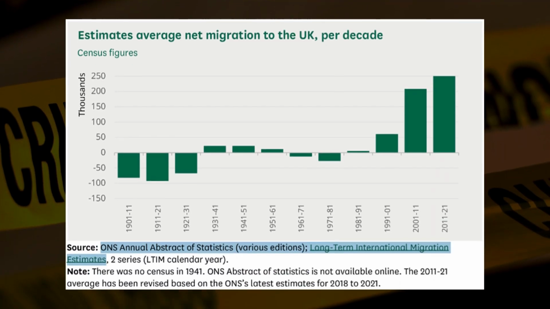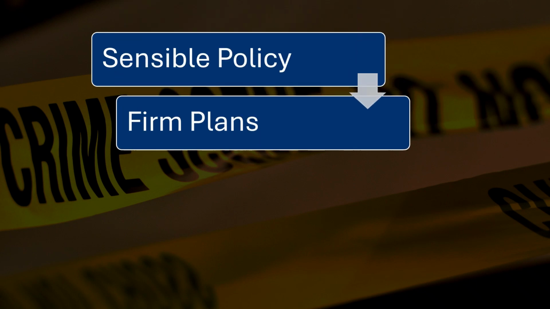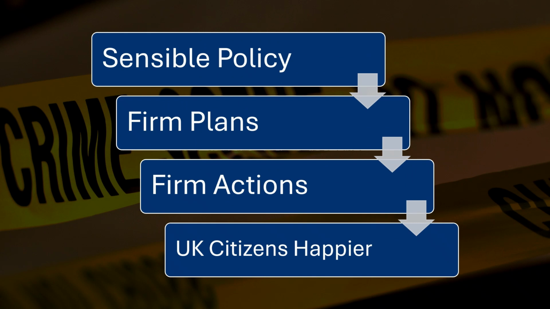Now, really, all this groundwork should have been done at the point we decided to embark on this mass immigration experiment, to enable us to judge whether it was successful or not, to help immigrants know what was expected of them, and to enable the government to take corrective action before things got out of control. Unfortunately, those basic parameters weren't set, significant issues have arisen, either unnoticed or uncared about, and now the UK population is living with the negative consequences, and so is incredibly concerned about the direction the country has and is moving in.